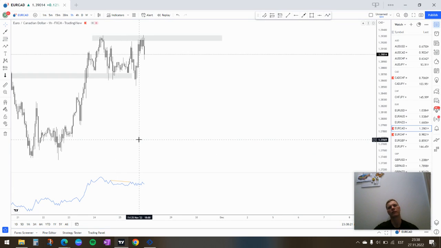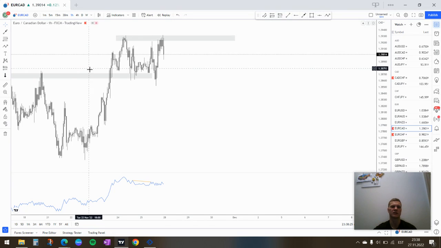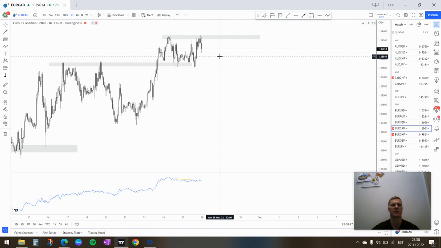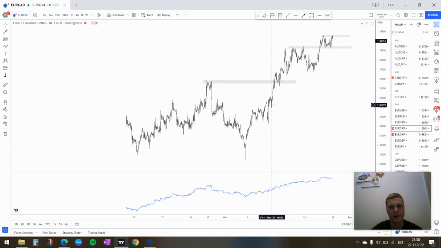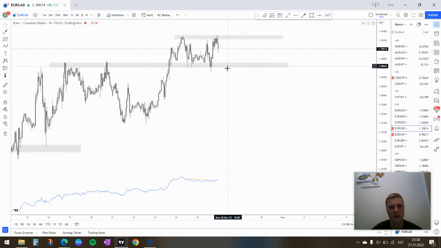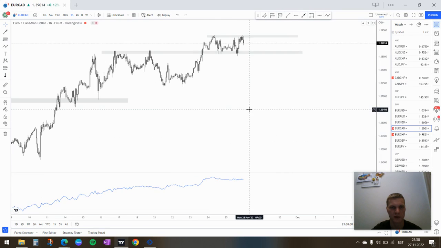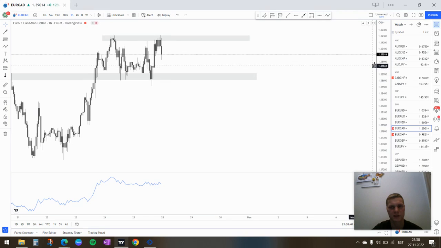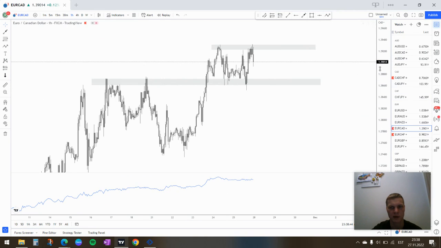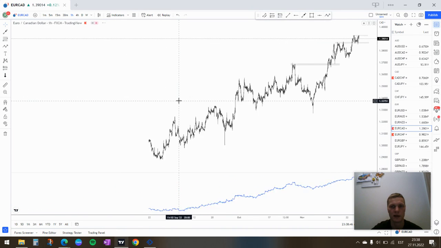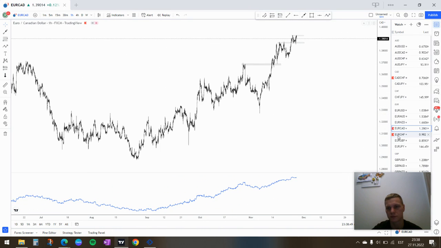I think there could be a stop hunt and then a drop down, but it looks to me like a pretty solid uptrend. If price does come back here, I might even buy, depending on divergence being present or not. And if price breaks these highs and comes back to retest this zone here, I might take a buy. It looks like a steady uptrend.